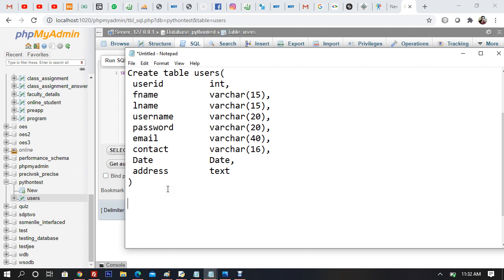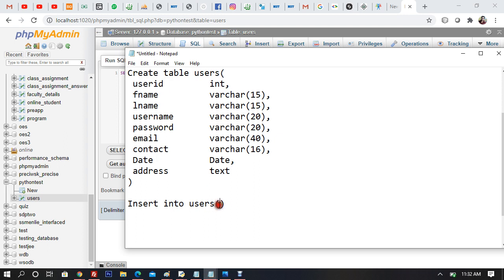Now we have created it. Now we will insert data into the database. So for that I will say insert, right, into. Now this insert into will take the table name. What's the name of the table? I'll say users. Insert into users, and where do you want to enter? Where do you want to insert? So I'll say insert into these values.